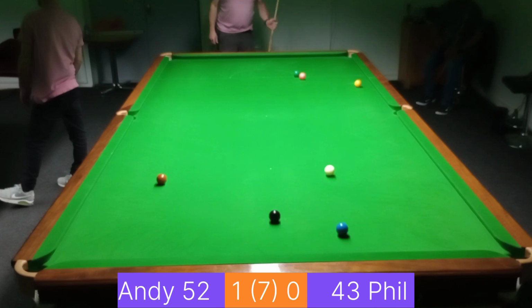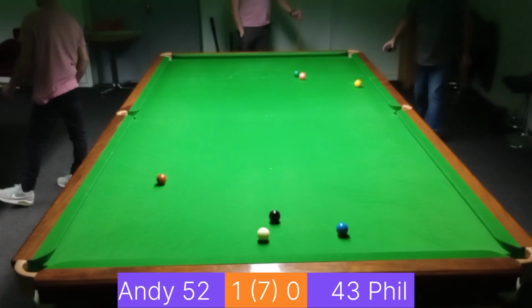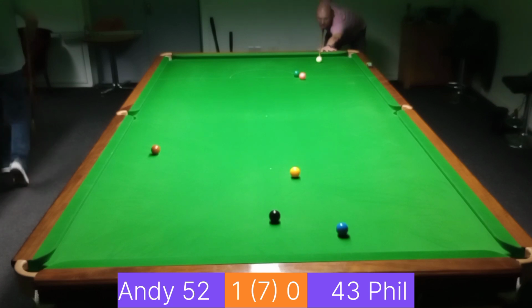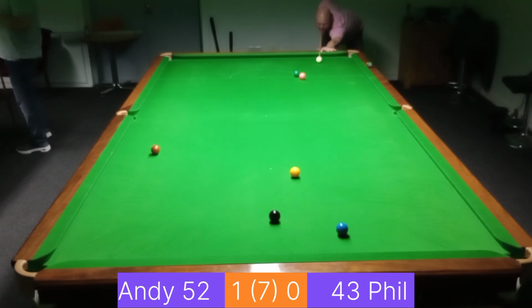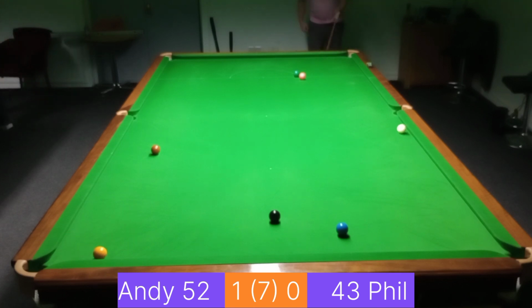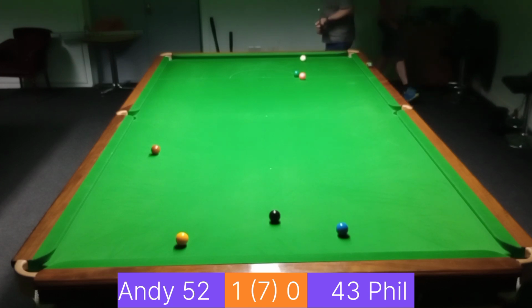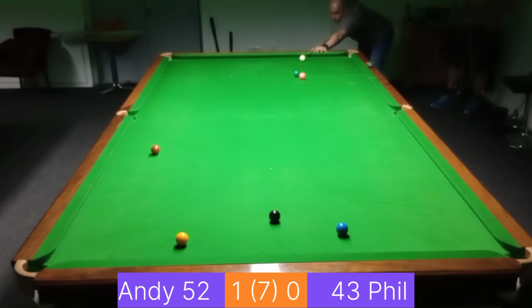I think Phil was trying to leave me in the jaws of the pocket. Unfortunately for him, it's got in, and after a bit of deliberation, I thought that trying to get behind the black was a good idea, but I'd overhit that one. So again, let's see if we can get the yellow onto the top cushion and the white up behind the green and the pink. And I have just about managed to get the snooker, so I'm quite happy with that one.